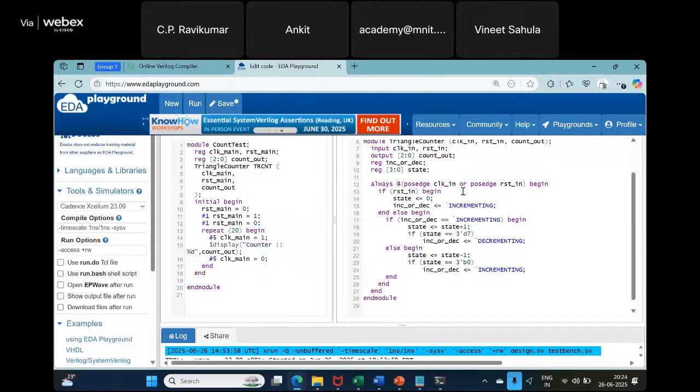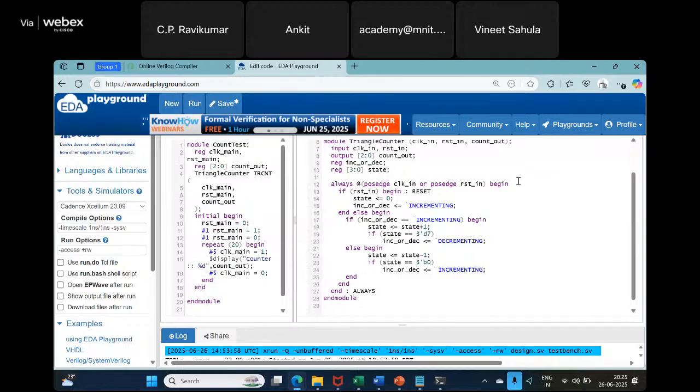To avoid this problem, what you can do is you can say something like this: reset, and you can say reset. This is always, right, and here you can say always.